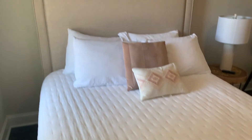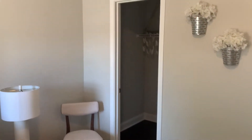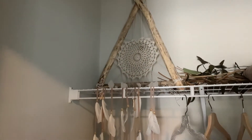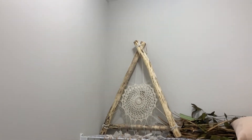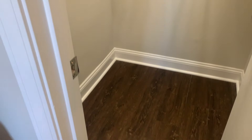I went with all white linen. When I'm staying at a hotel or an Airbnb, I don't really want to see pink linen or pink comforters — I want to see white, nice and clean white linen. We have smart televisions throughout the whole home. I didn't go too far with the decor; I wanted it to be nice and clean and just easy. This is a nice closet — it's nice and deep. Guests have really said that they enjoy this space because they're able to come in and unwind and unpack.